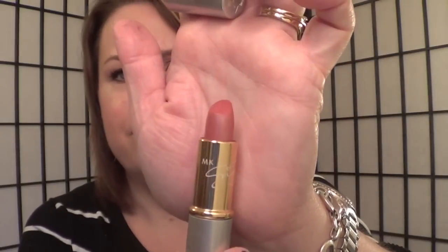And then on my lips today, I used Calvin Klein lip liner in Impeached. And then on top of that, I used a Mary Kay. I just went in my drawer because I was kind of sick of the lipsticks I've been going to, so I wanted something different. So I picked a Mary Kay, and I have no idea when I got this. It's in Sweet Nectar. It's really pretty. Well, you can see it on my lips. Apparently I felt the need to swatch it. Okay, I'll zoom in a little bit. So yeah, face of the day.